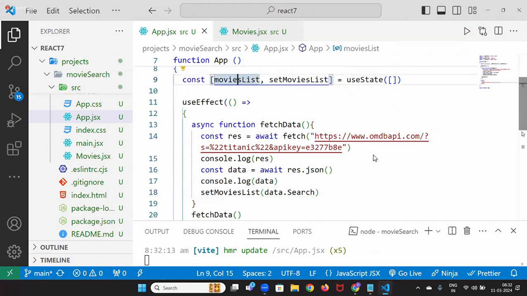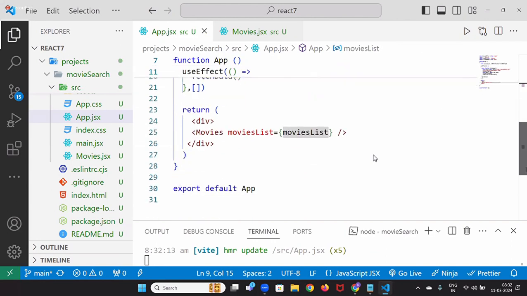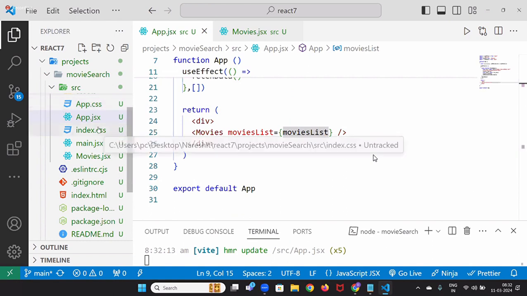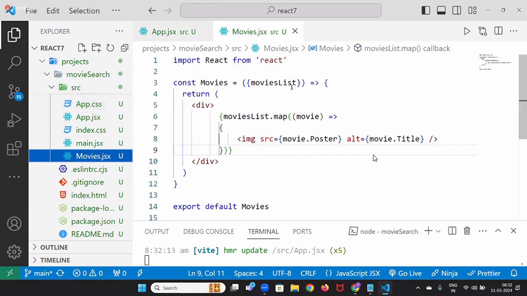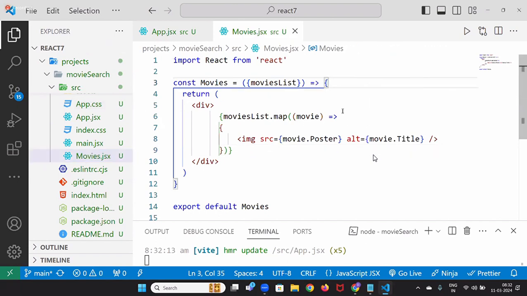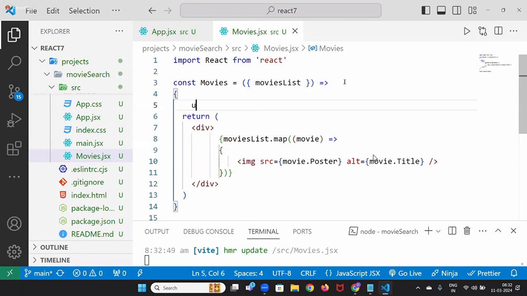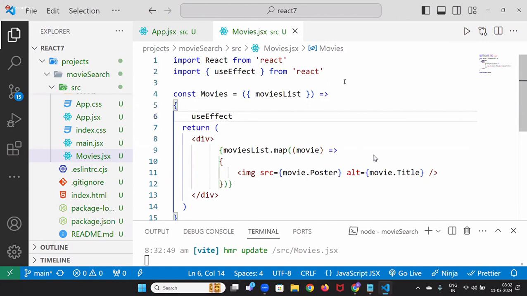Okay. After the movies list is updated, it is passing the movies list here. So let's go to the movies component, and here I'm just printing it. I'm using useEffect.